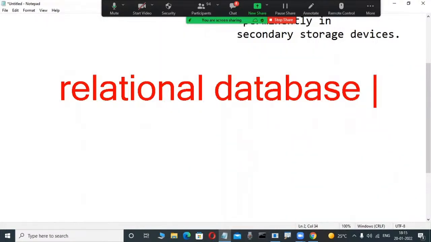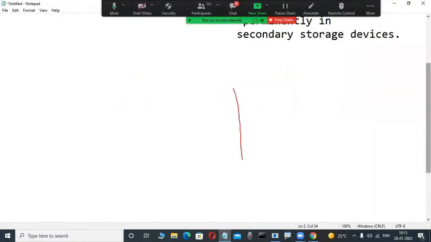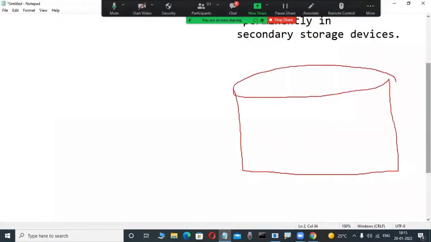These databases store a structured collection of data. Suppose I'm installing Oracle software in my system. You will also install it in a future session; I will tell you. Once we install this Oracle software, some place is created on the hard disk as a database. This is a relational database product. That's why we store a structured collection of data.